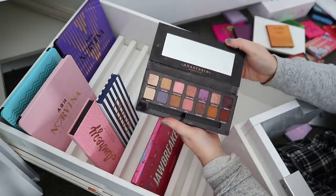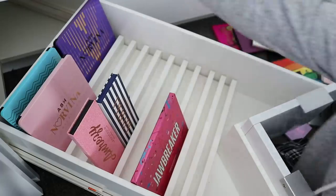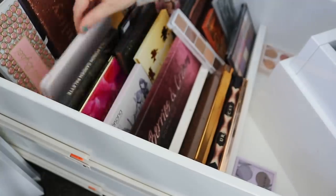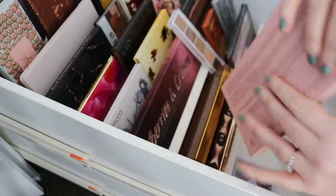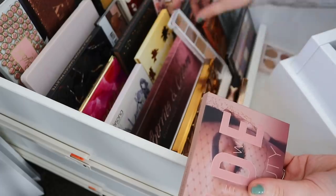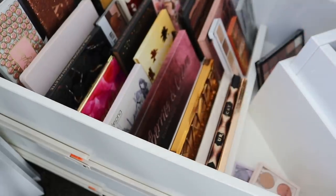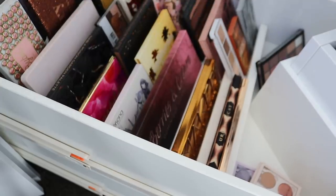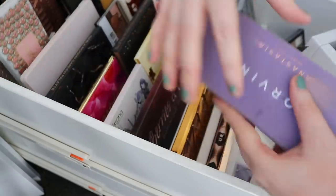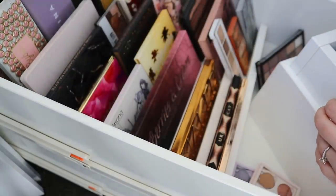And we've got the Norvina palette, which is actually quite neutral. Do I put this up here? I don't have any room though. But yeah, I do like the Norvina palette. I think I'll keep that. And I need to make room for my nude one. All right, I'm just moving some things around from this top drawer to make room for that Norvina palette, because I do think that the Norvina palette just belongs in my more neutral drawer, because look, those colors are not super bright. There's some soft colorful tones, but it's very wearable.